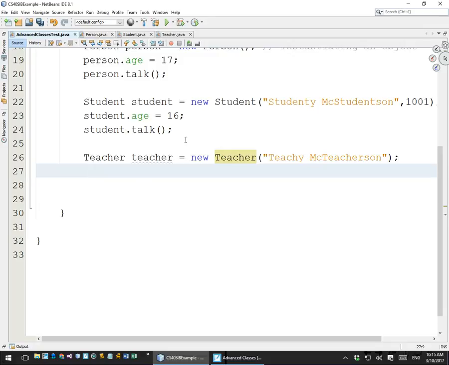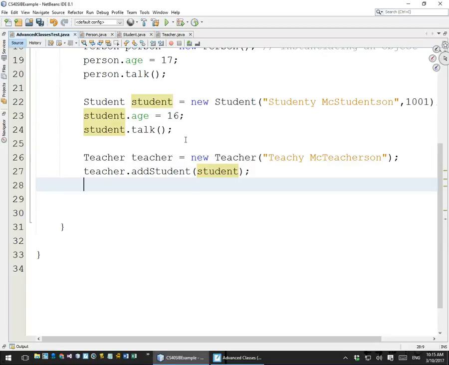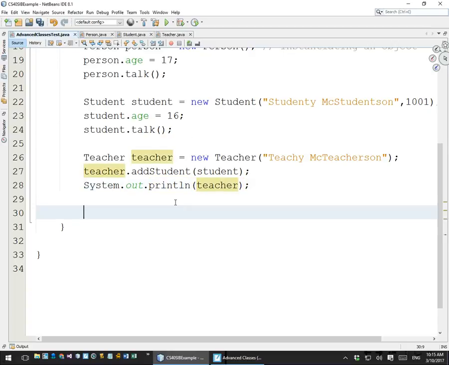Yeah, pretty much. Your destiny is decided. Teacher dot add student. We can add the student. We have a student McStudentson. And then we will output, S out, our teacher. Because when you output teacher, it'll turn it into a string using the toString method.